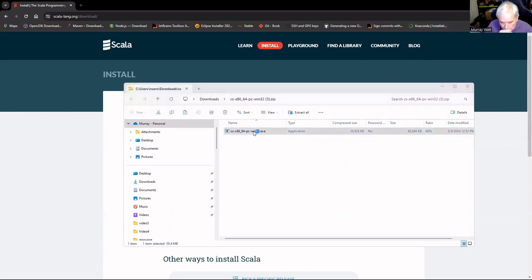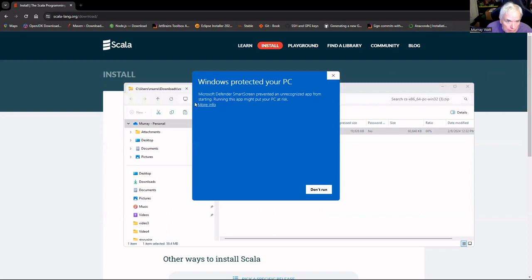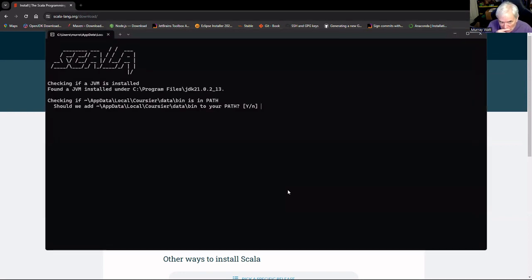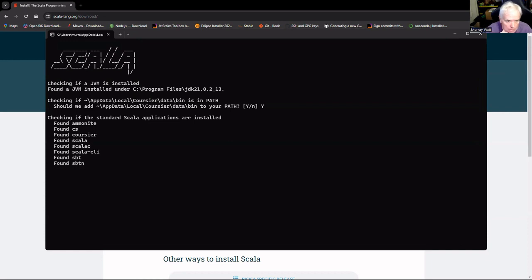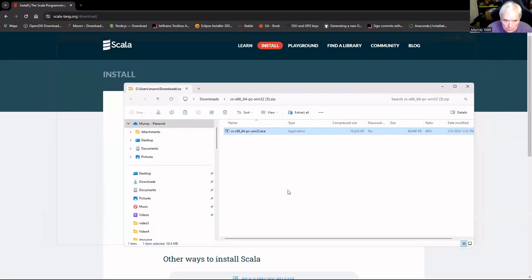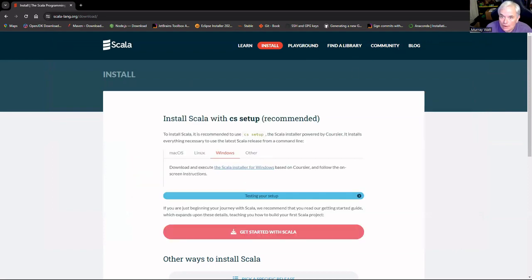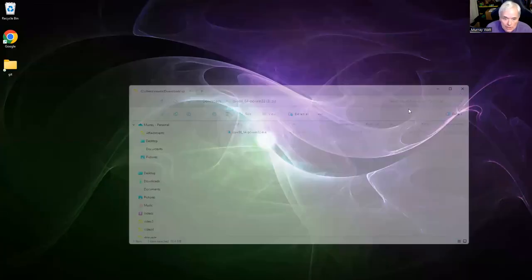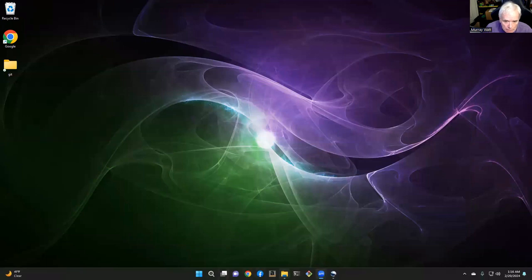Run it. It's going to block it by default, but I trust the website because it's scala-lang.org, and I've been here before. Yes, add it to the class path. It's found the components because I installed them earlier. Okay, so now we have it installed in our class path.